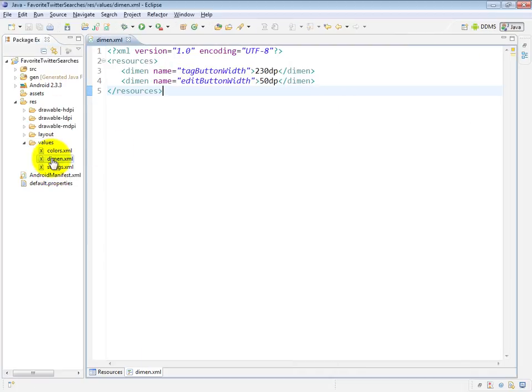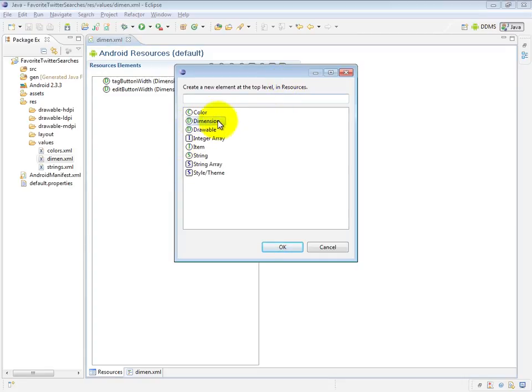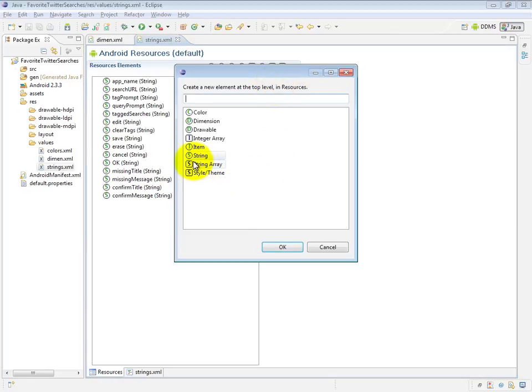And when I brought it up on the screen initially, it showed up in this format. And once again, you can add a new item to it by hitting the add button, making sure that you select the appropriate type of resource that you're creating. Because it's the file named dimen.xml, it automatically selects dimension by default, just as colors.xml automatically selected color by default, and just as strings.xml, when I hit add, is automatically going to select string by default. So as you can see here, it is capable of recognizing, based on the names of the files, which are conventions that are provided in the documentation for Android, what type of resource it is that you intend to create.